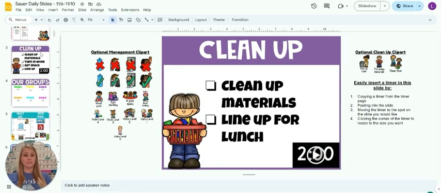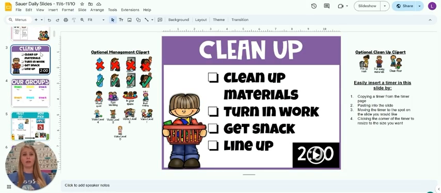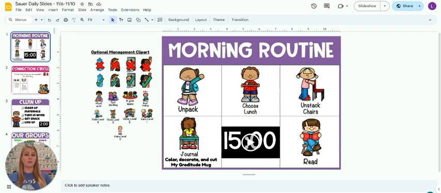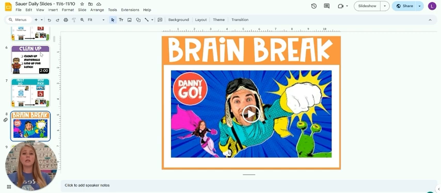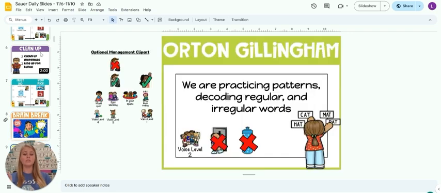Let's talk next about weekly lesson planning. We know how much work it is to set up lessons, get things up and going. This is another reason why daily slides are a must, because it makes weekly lesson planning super easy. Let's go in and take a look at some of our core content, and you can see kind of why I like using slides for core content and how it works.